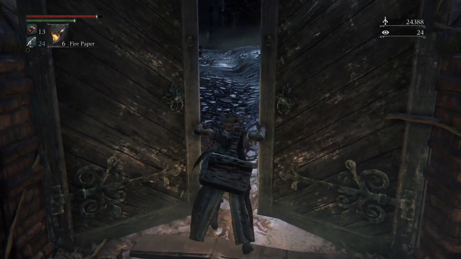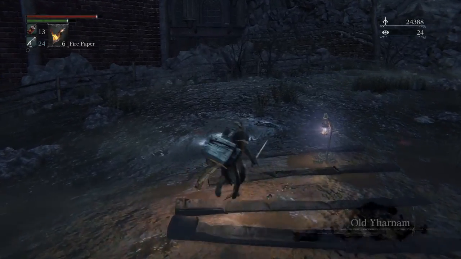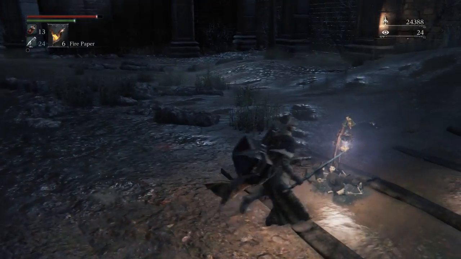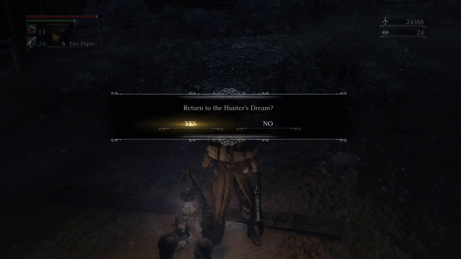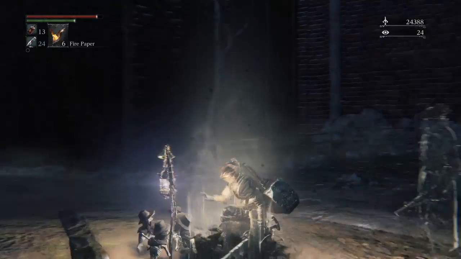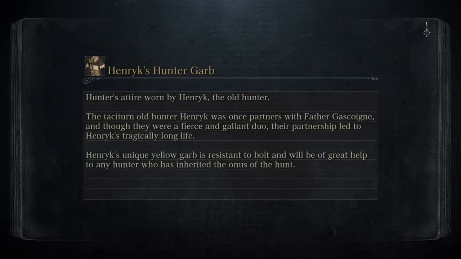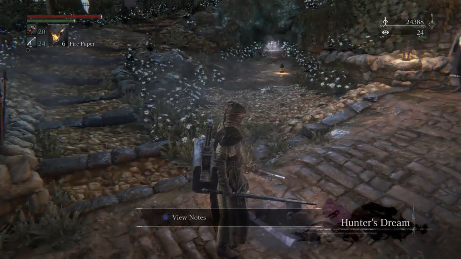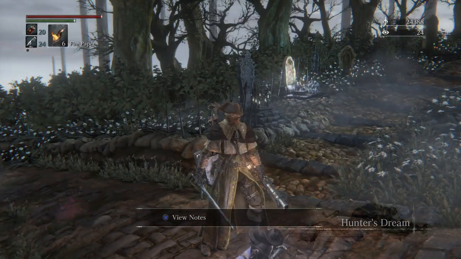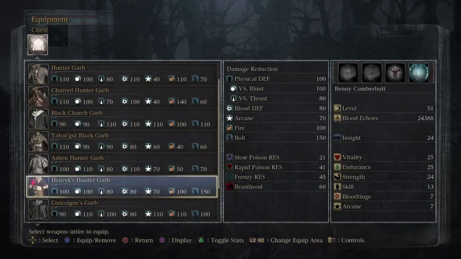Supposedly, if you unlock the night phase of the game before going to Old Yharnam and triggering Jura on top of the tower, you can recruit him to be friendly, I guess. However, I already went back and killed him, got his badge and his gear, and I killed his friend too. So unfortunately I didn't record that, and I apologize, but all his gear is here.